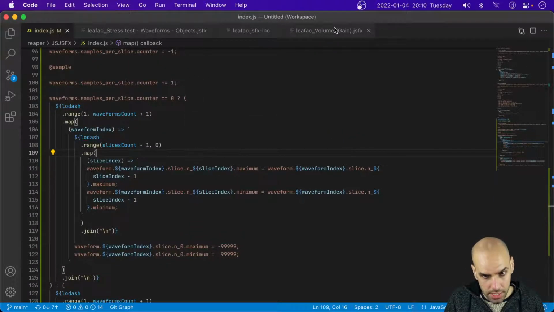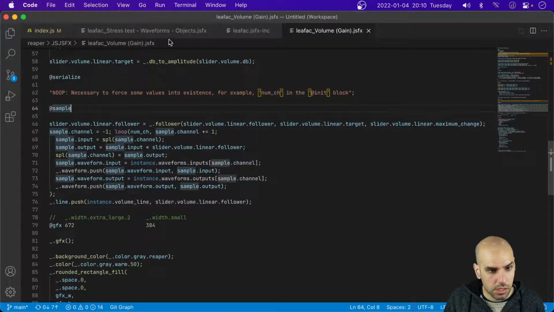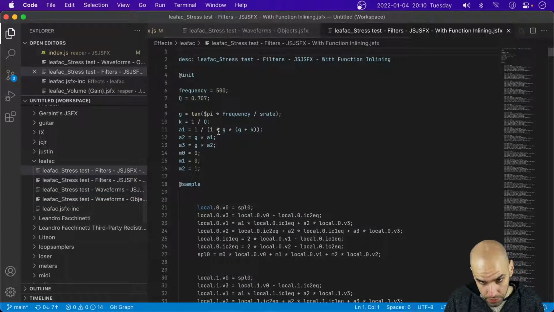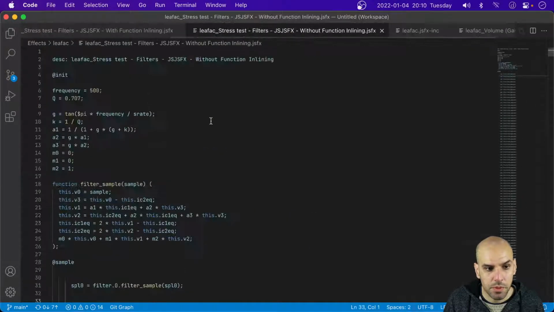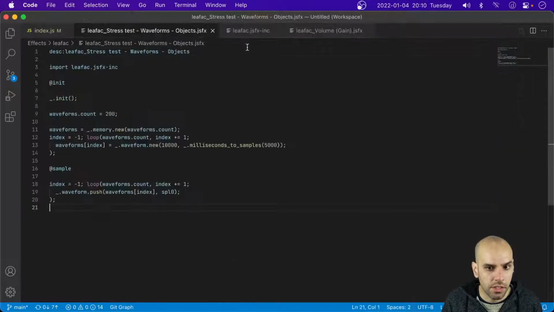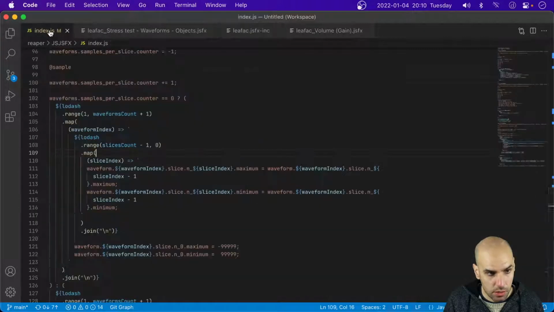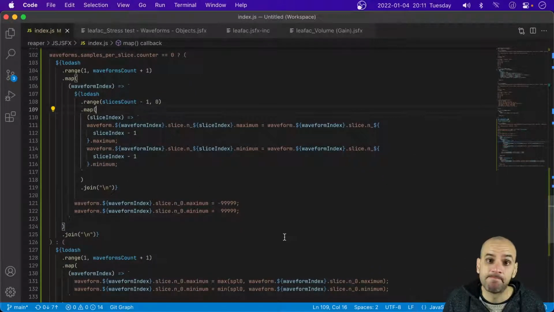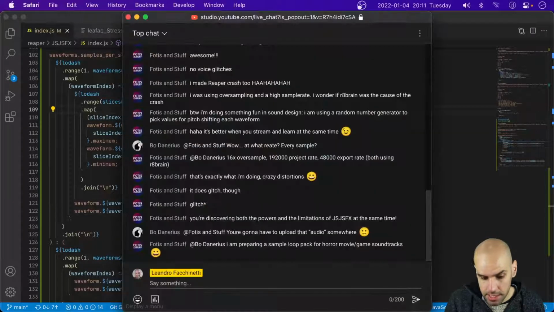And in terms of performance on the other example, where is it? Oh, I already closed it. But in terms of the filters, the performance improvement was about 5%, from 25 to 5%. That's what we were able to get. So now you know what the performance improvement is, and you know what the limitations are. What do you prefer? Do you think that we should write code that looks like this? Do you think we should write code that looks like that? I don't know. We'll figure this out.